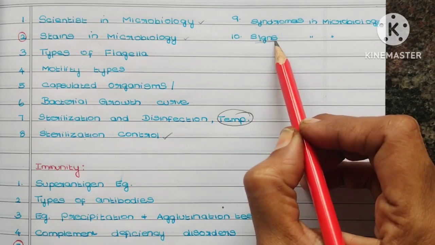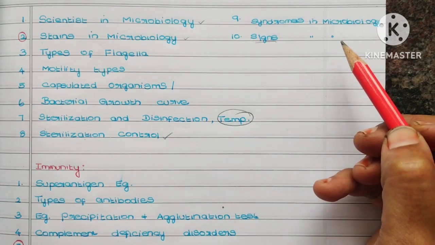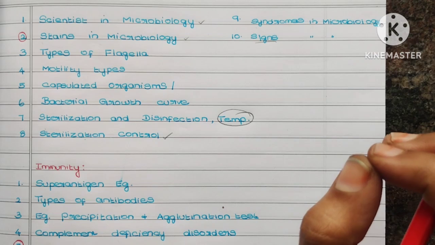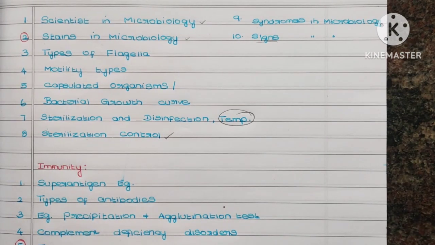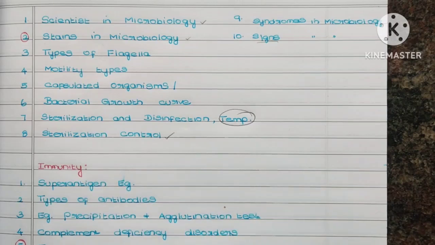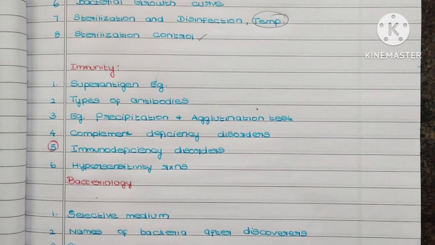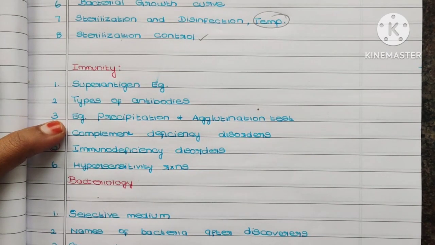And signs in microbiology. What are the signs, like Romana sign seen in trypanosomes. Water lily sign is seen in hydatid cyst. So if you come across these words, like signs and symptoms, you can make a separate note of it. Coming to immunity, you want to know what is superantigen, and compulsorily you want to know the examples of superantigen and the types of antibody. I know GAMDE, right? GAMDE.